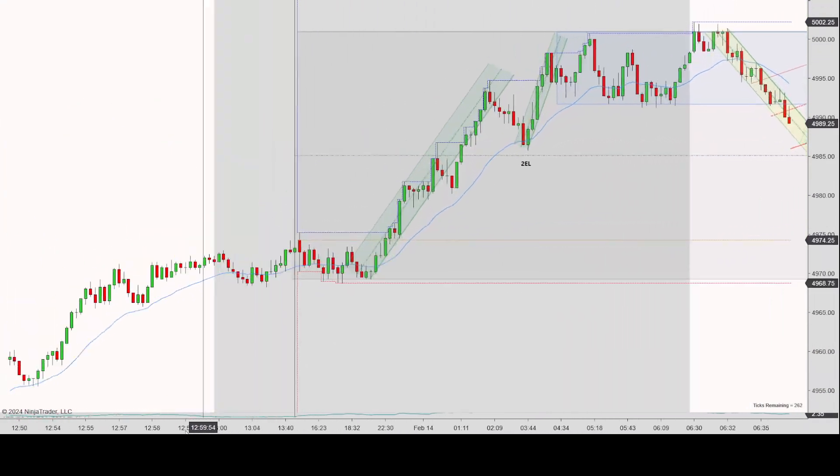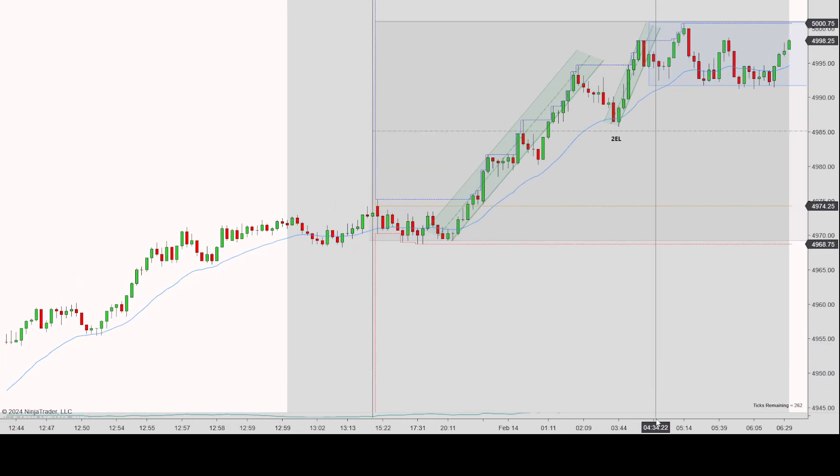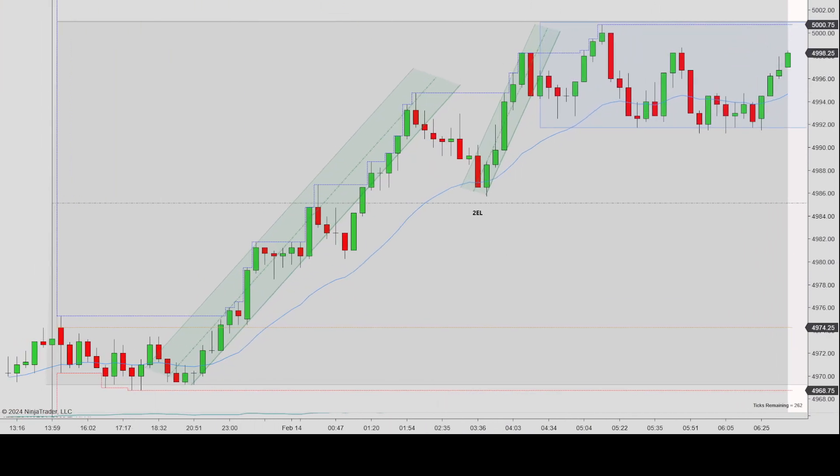No economic data came out today that seemed like it would move the markets. In the pre-market, price just kind of spiked up. I did see this, but I don't trade the pre-market — this is way early in the AM for Pacific Standard Time. It's a new high, it's a first entry long, pullback, second entry long right here. Technically you have a second entry long here, but I counted it as one leg down followed by a push up and second leg down. This is actually a decent setup because it's being supported by the EMA.